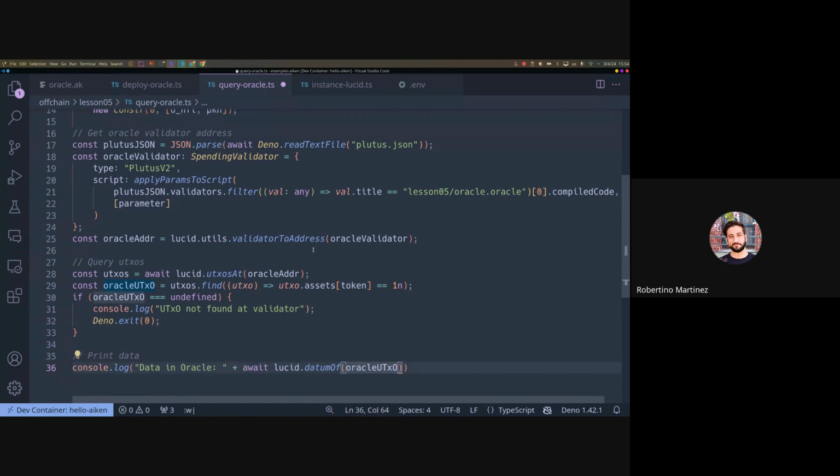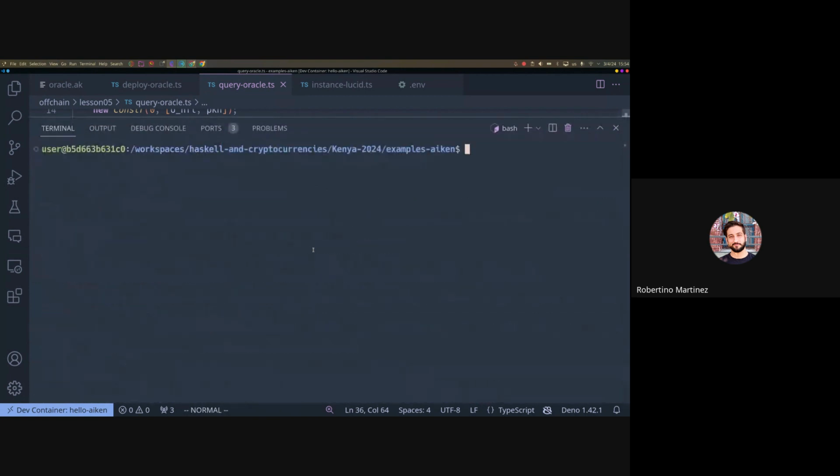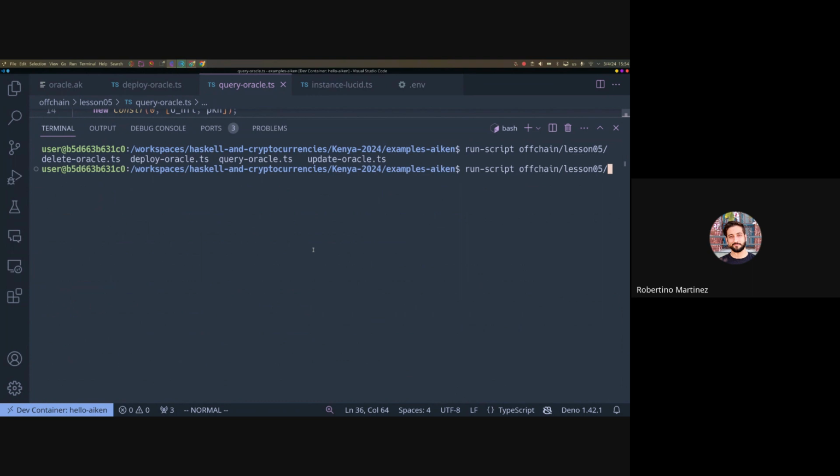And this datum should contain, as of now, 42. So clear, and let's run a script. Off-chain lesson 5. And we were querying the oracle.